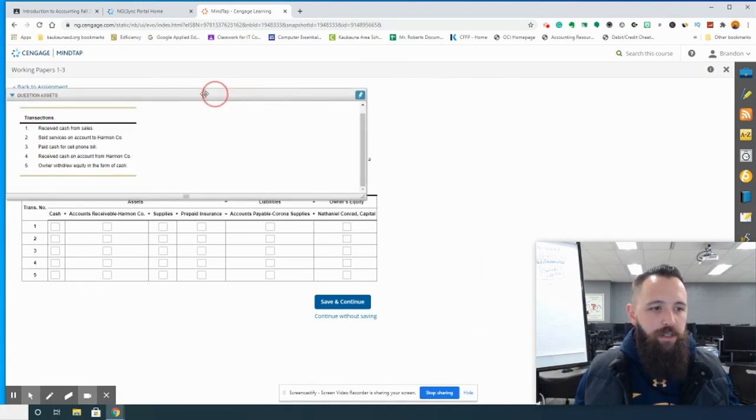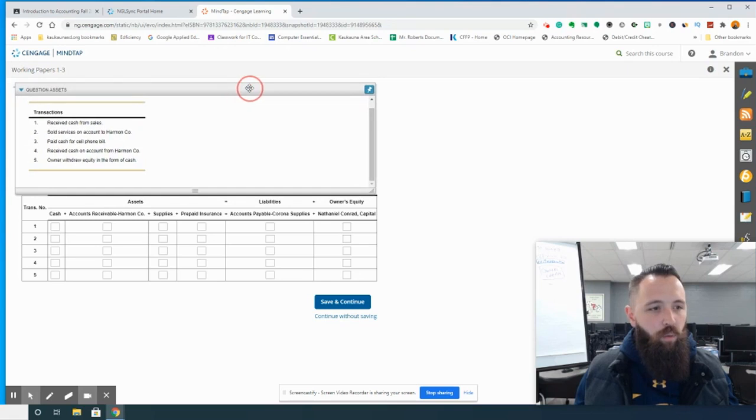It says put the pluses and minuses just like we did for 1-2. So we received cash from sales. I look at that and I say, all right, I know that that's a revenue. And if I receive cash, my cash is going to go up. And it's a revenue. What do sales and revenue affect? Well, it affects the owner's equity. So I'm also going to put a plus over here because when the business is doing well, we have an increase in the capital for the owner, right?